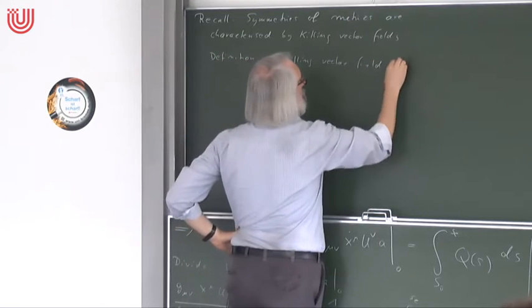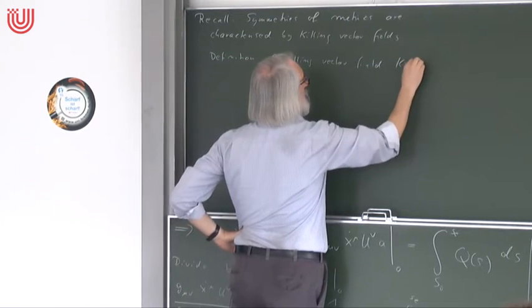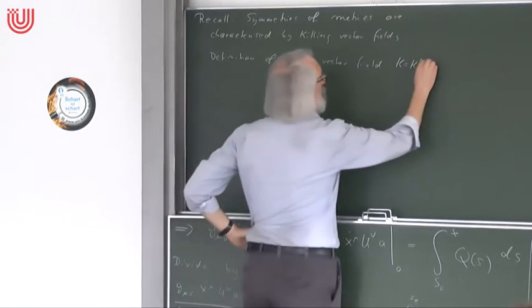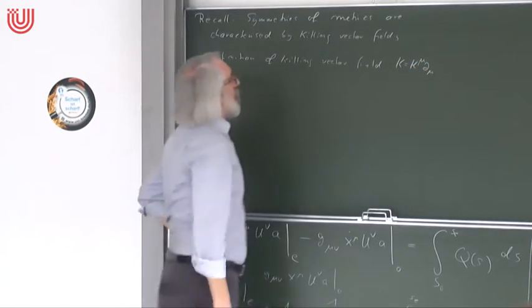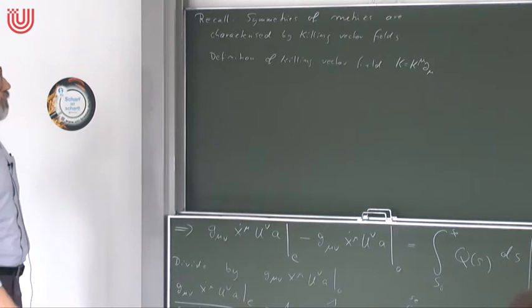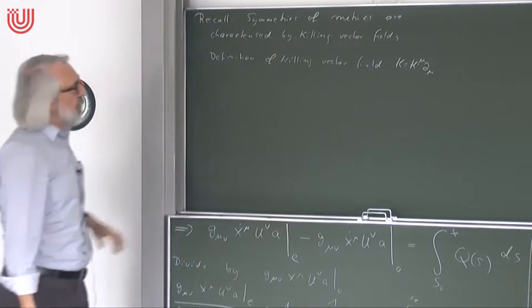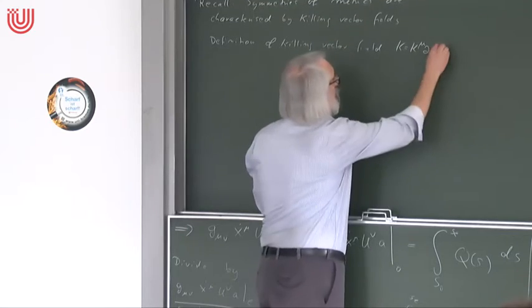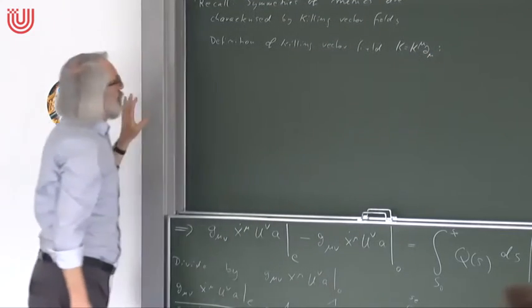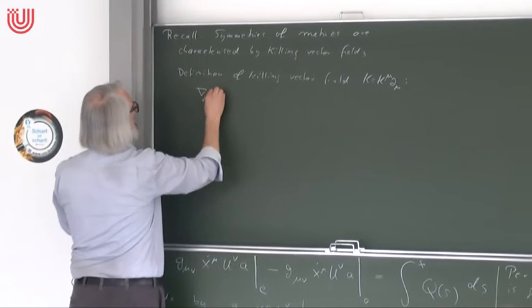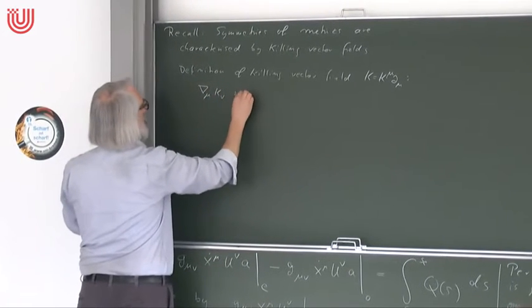A Killing vector field is something that, if you write it in coordinates, has an upper index mu, say, k^mu d_mu. Actually, in this case, we consider Killing vector fields on three-dimensional manifolds, so we will have only three indices. But let me write it in general in this form. And the Killing equation, which we briefly discussed in the second worksheet, was this here. Be careful with the index down.